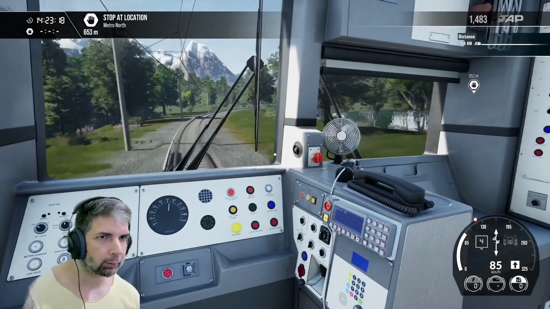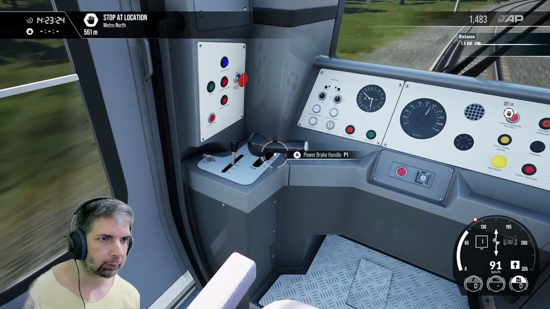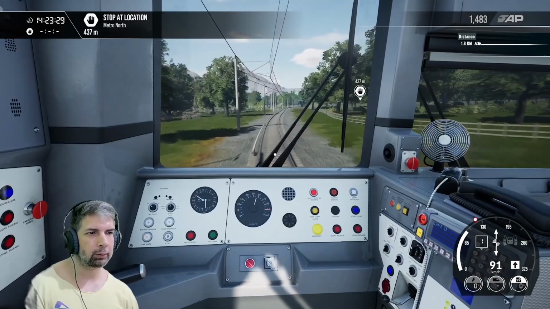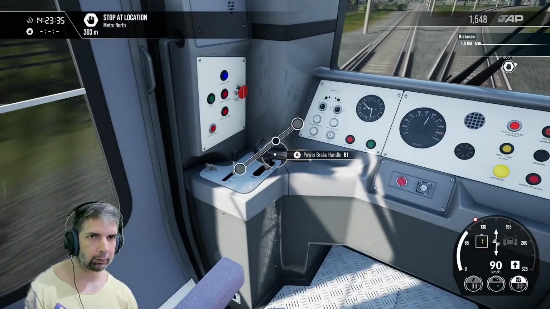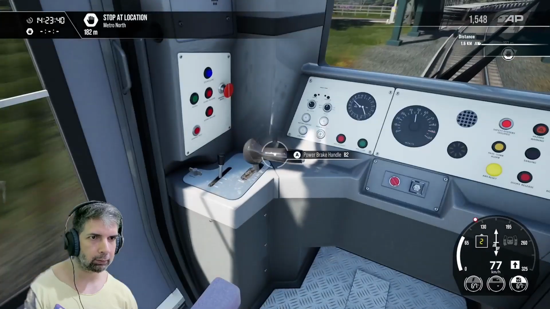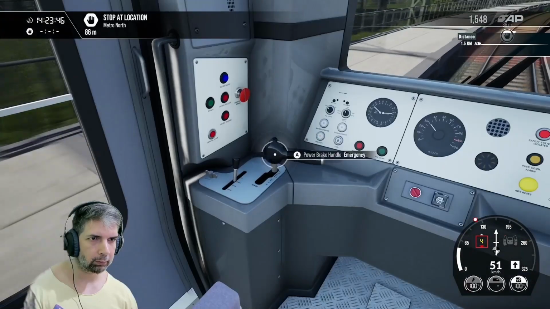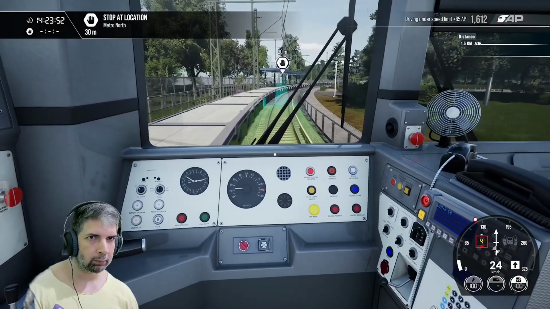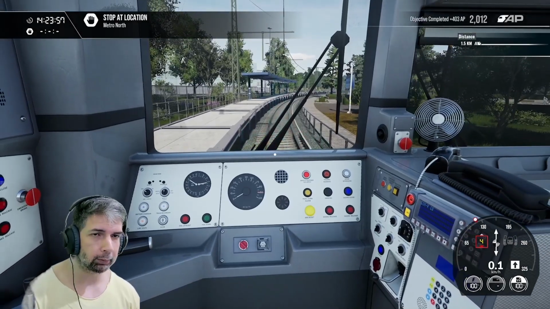Caramba, hein? Diminui um pouco porque eu tô no máximo aqui. Ah, pera aí. Parou, hein? Parou certo.